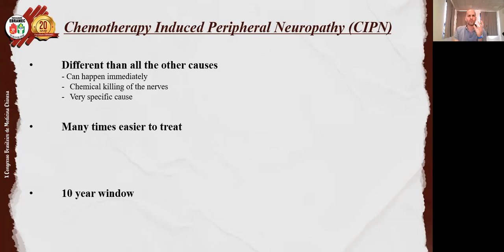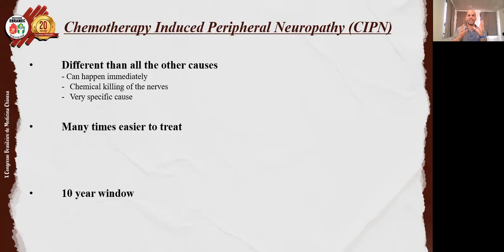Patients that are receiving chemotherapy and develop neuropathy know exactly when it started, exactly how it started, and it's very, very specific. And it's easy to control. If it's not controlled, it's going to develop into a chronic state. Now, what is important, remember, a nerve, in those cases it's very easy to treat.